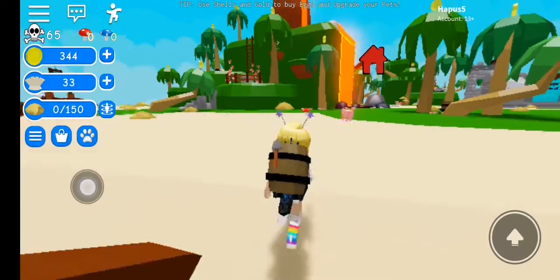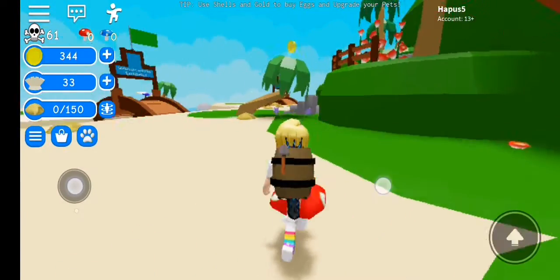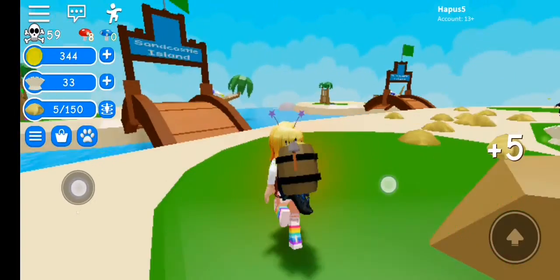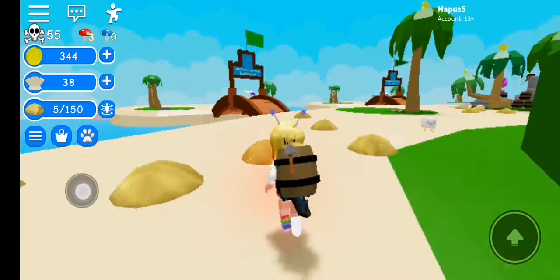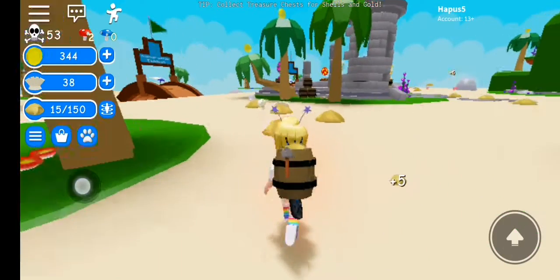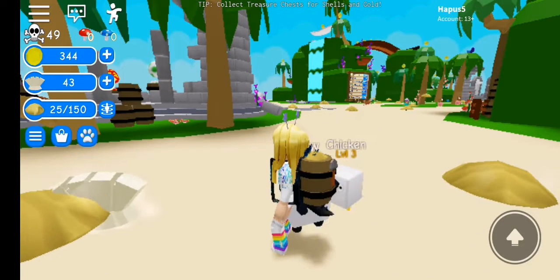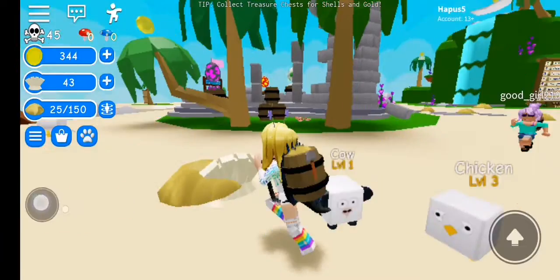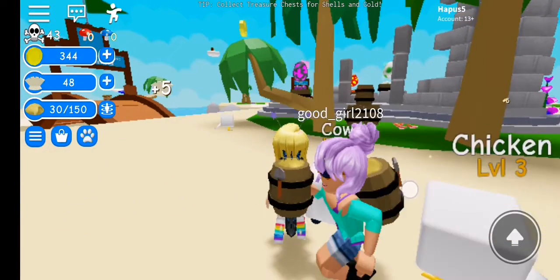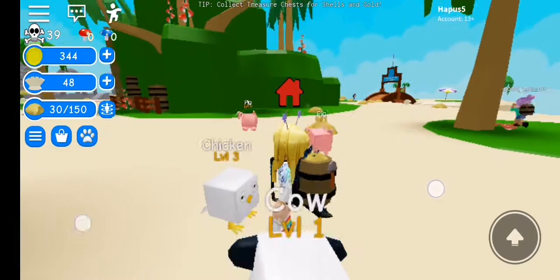How many more shells do you need to get a pet? I need 10. I don't even know. I have 14 shells. So can you just tell me? There's one by you. I don't know, you teleport to me. Or someone's going to get it, I think. Ooh. If I press on your name, it just teleports me to your sandcastle.